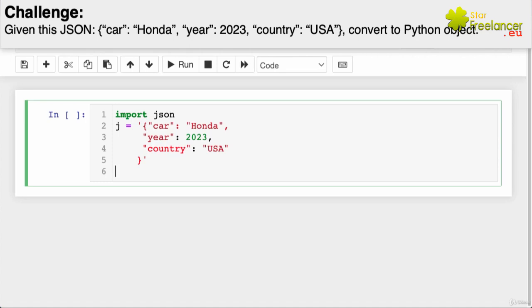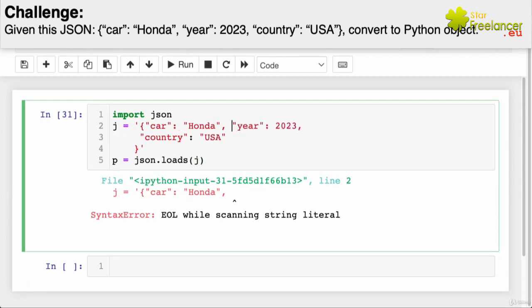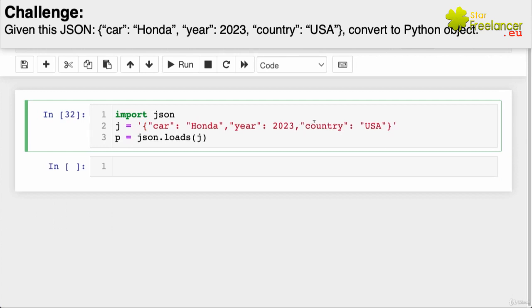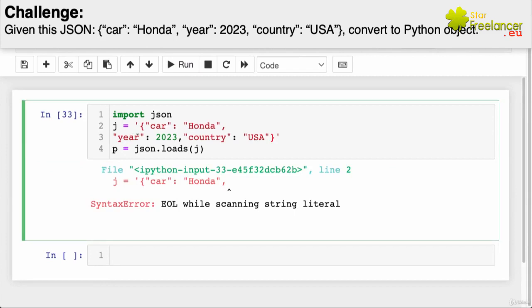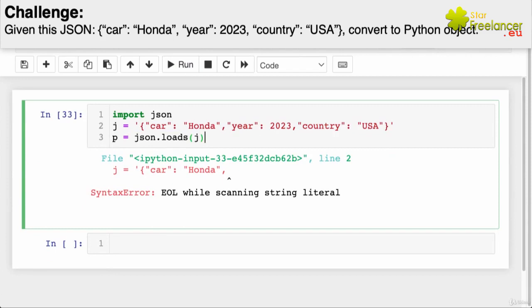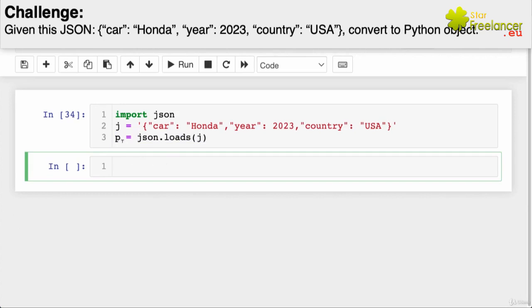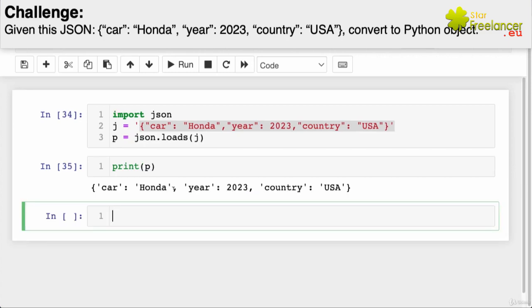The next thing we need to do now is to pull this information from JSON to Python. And if you want to do that, you load. What are you loading? I'm loading j. Then we run. Okay, let me just move it to this. Okay. The issue was the enter here. If you enter like this, if you run, you have an error. You click return to break this to a new line. Okay. Now we can run this. p now is with this information. How do we know if p has this as a Python object? Let's print p. You see? Now let's see the type of object that this is. Let's say type of p.